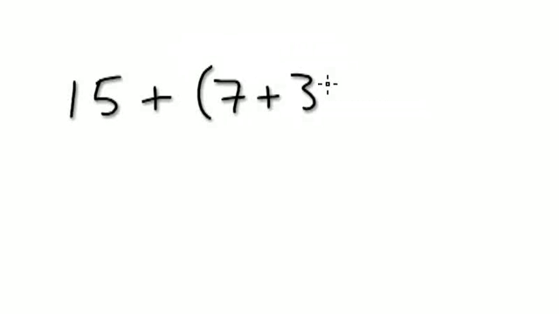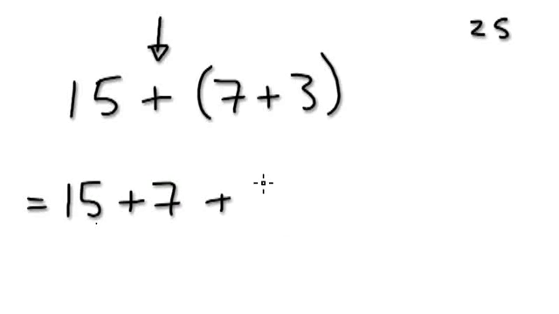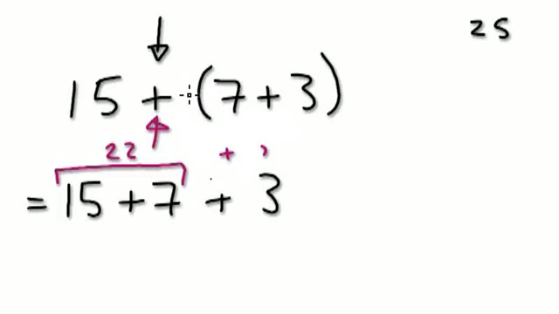Just bear with me. Suppose you have, say, 15. Let's say 15 plus 10. Okay, 15 plus 10. So here, remember, 15 plus 10 is 25. Okay. So now this is a plus, so it becomes this: 15 plus 7 plus 3. Then it would make sense, because if you look at this here, 15 plus 7, that would be 22, and then plus the 3, that would be 25. So when you have a plus here, you can imagine a 1 here. So positive 1 times 7 would be 7. Positive 1 times positive 3 would be positive 3.